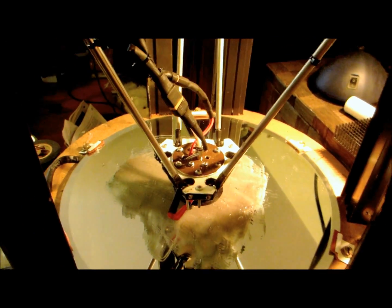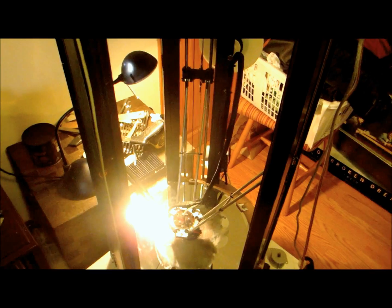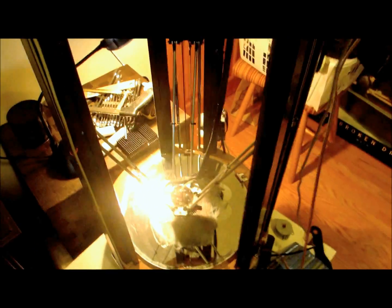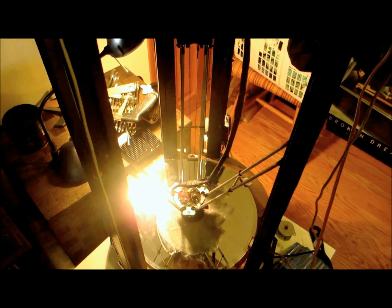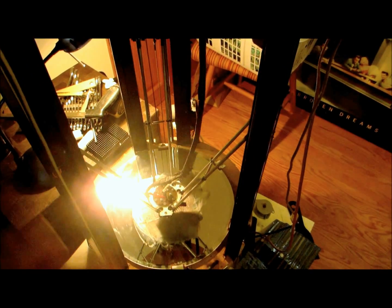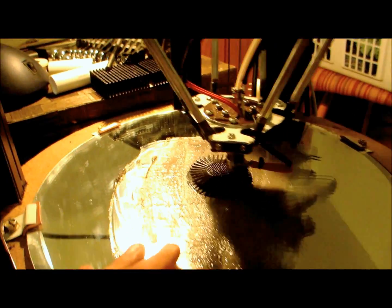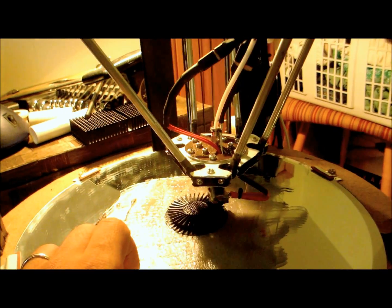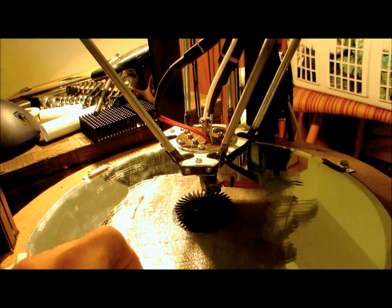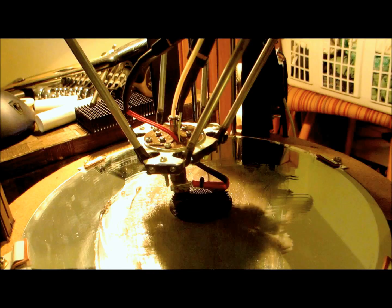This printer is a hodgepodge of recycled parts and bright ideas. I need to get some lighter arms and make a lighter head. I'd like an all-metal carriage — the only plastic parts would be the Traxxas joints, and even those I'm thinking about replacing with aluminum ones from AliExpress. Right now I don't want to dump money into it — it's working pretty damn well and has exceeded my expectations.